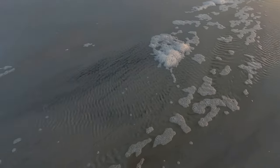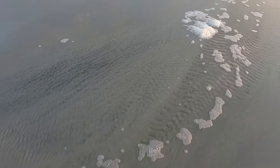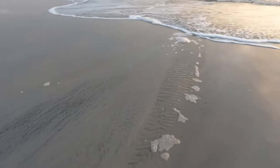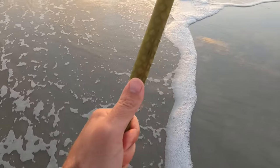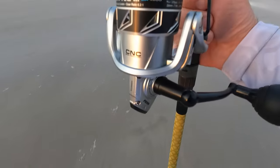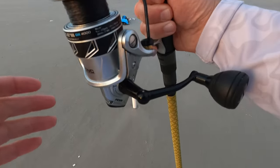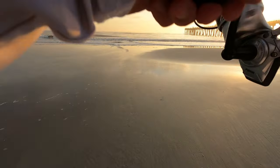Let's change up baits — I got about half an hour and I've got to get out of here. Right here is where this runoff is that I'm talking about. As you can see it's all pushing here — there's definitely an inconsistency in the sand. I'm putting my baits right out in front of that, trying to get as deep as possible. I really don't know what's going on out there trough-wise.